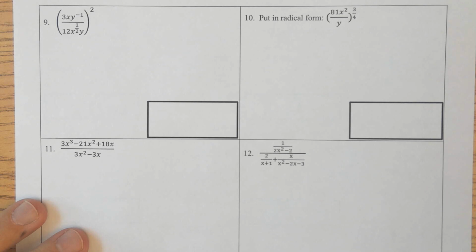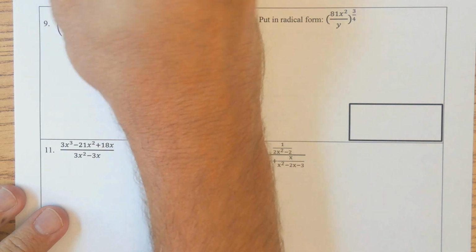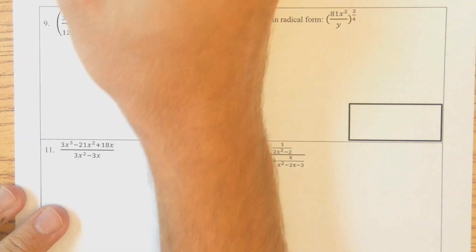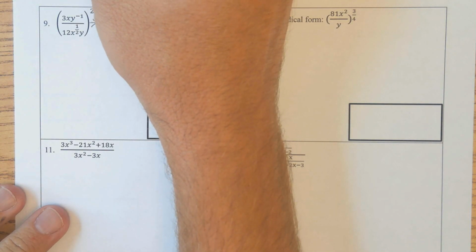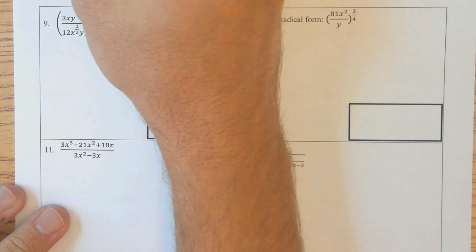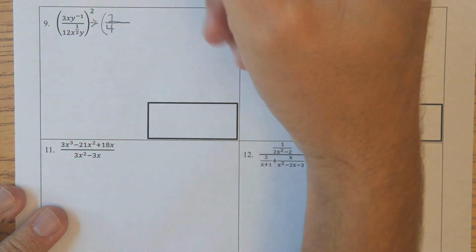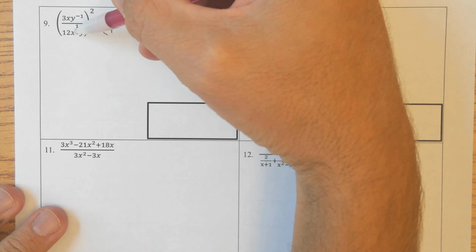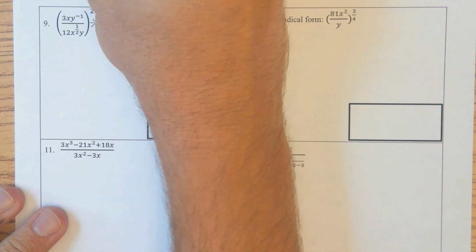Number 9 here, okay? So we've got a fraction here, all raised to the second power. So here's what I want to do. First thing I want to do is go ahead and distribute. Well, let's simplify with what we can simplify in the parentheses. So 3 over 12, what does that simplify to? 1 over 4, so 1 over 4. If I have 1 x in the numerator and a half in the denominator, how many can I equally take away from both there? Just a half. So that's going to leave me with x to the 1/2 up here.